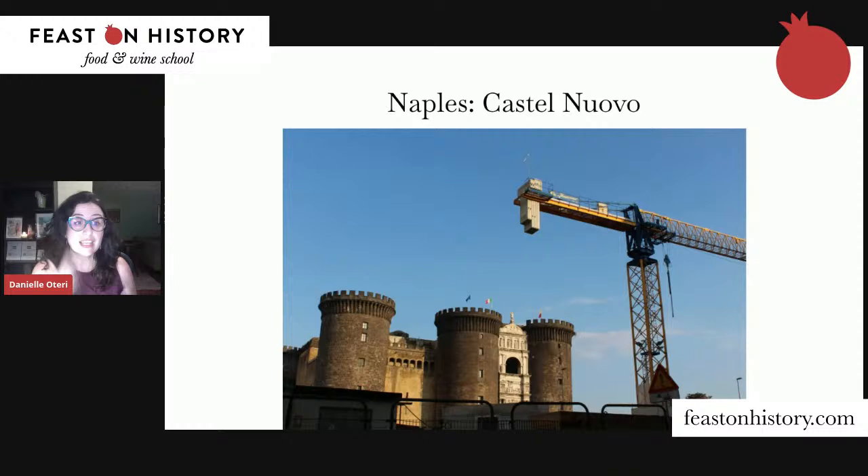In the center of the Castel Nuovo is an arch added by Renaissance ruler Alfonso the Fifth of Aragon, who became Alfonso the First of Naples. There's an amazing space with so much interesting history. I chose this picture also because of the crane out front — they are building a subway line to connect the train station in Naples to the port, where people take boats to Capri and Ischia. As they were doing this construction project, they found something remarkable.